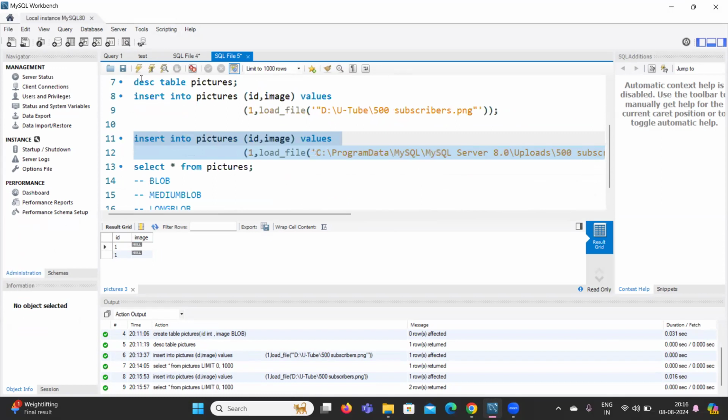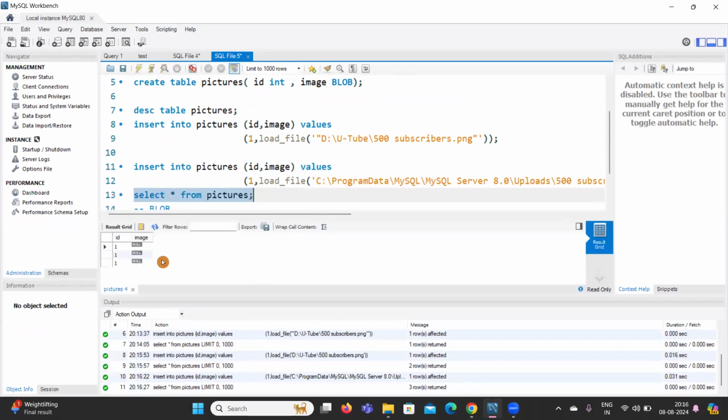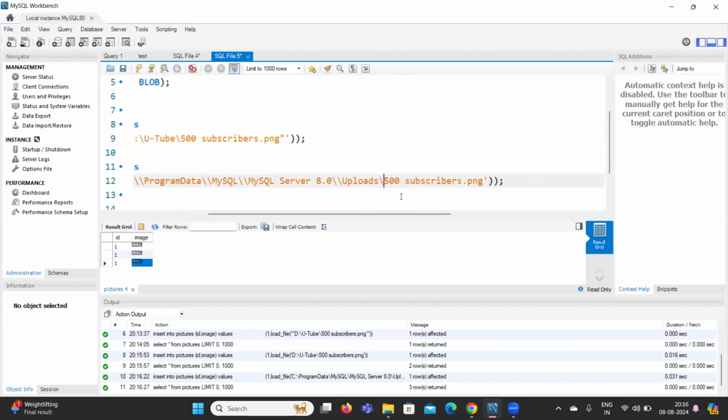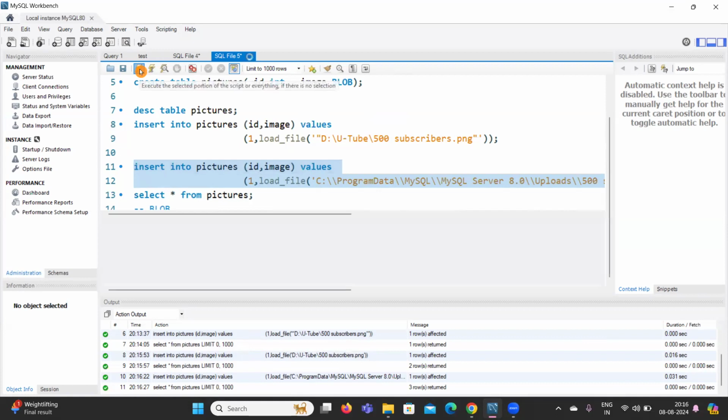Select this query, run it, and then select star from pictures. Still we are getting a null value only. The change is you have to place double slashes here. Then only it is going to accept.